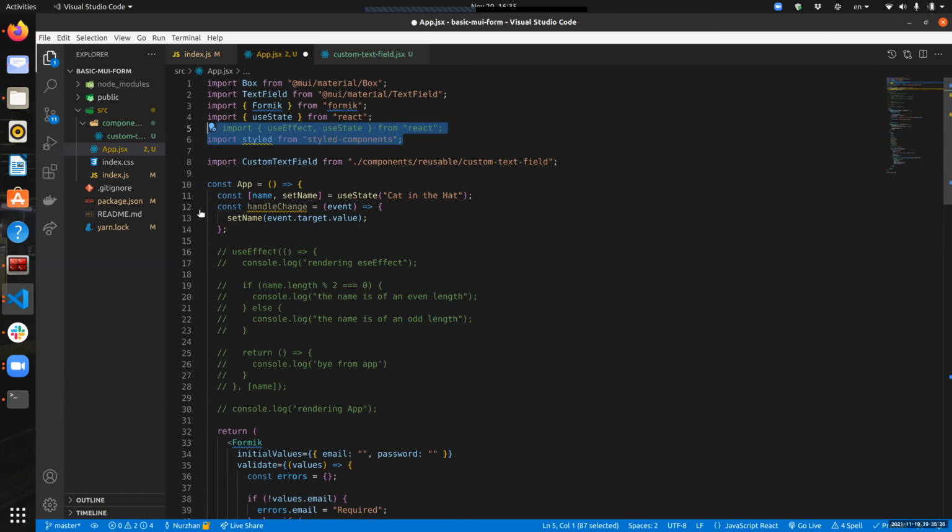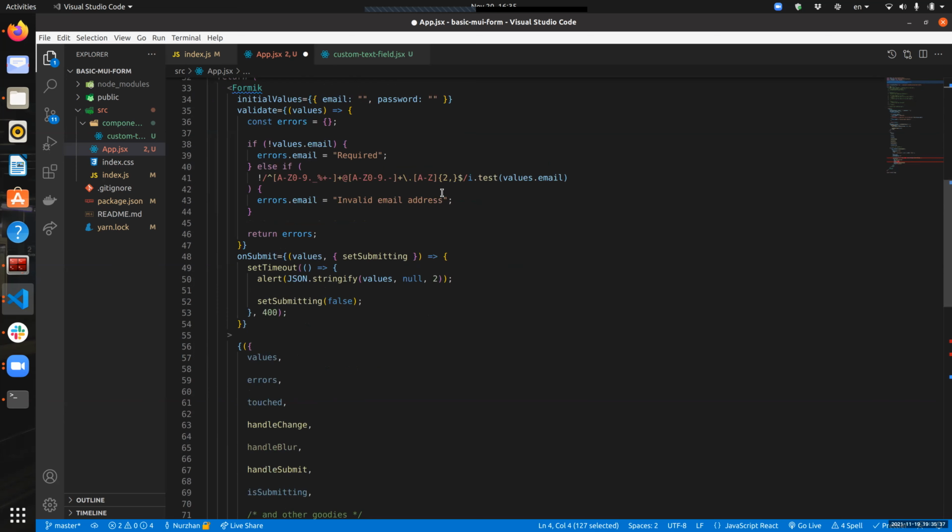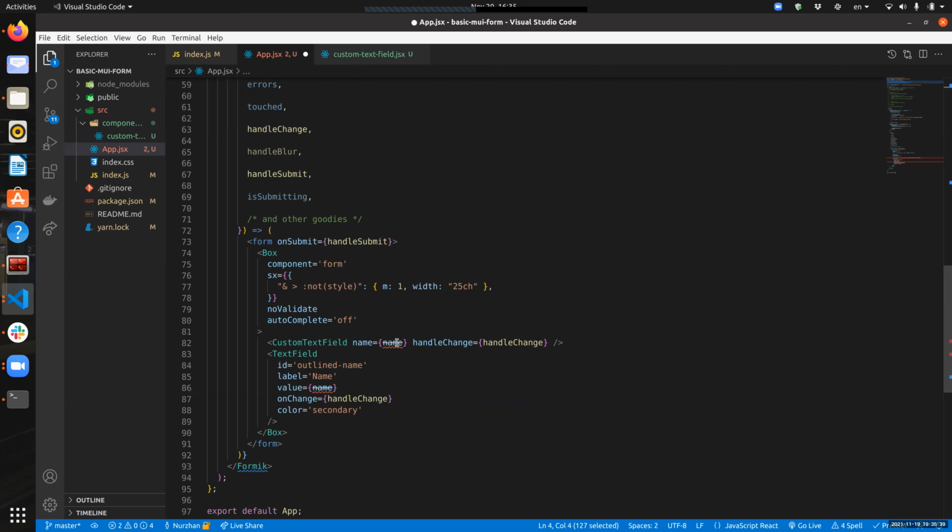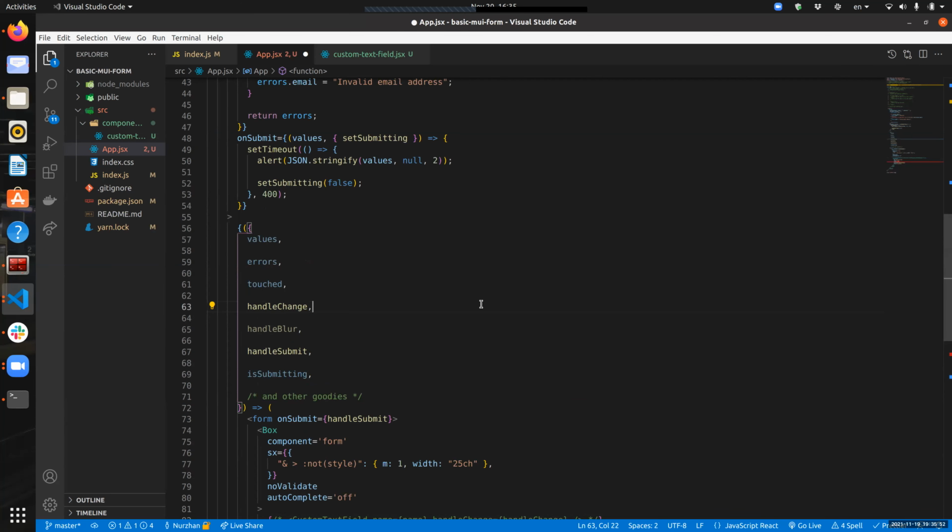We are not going to use this stuff here anymore, so I'll comment it out. Another thing we don't need is styled components, that is clear, so I will just comment this one out, and we will concentrate on Formik.